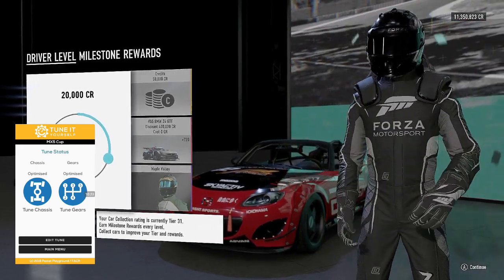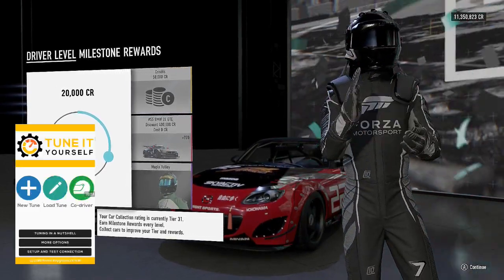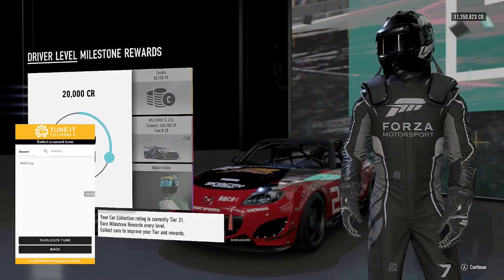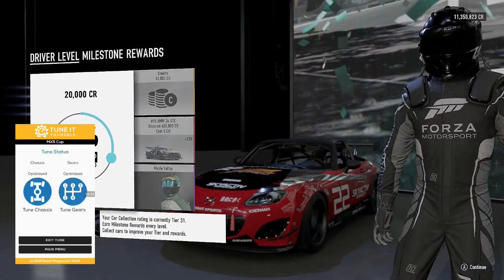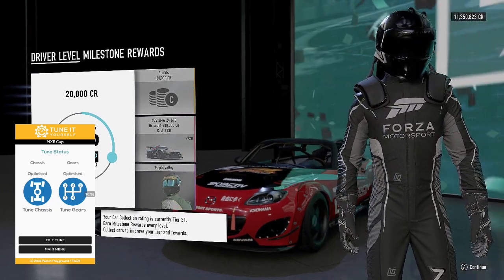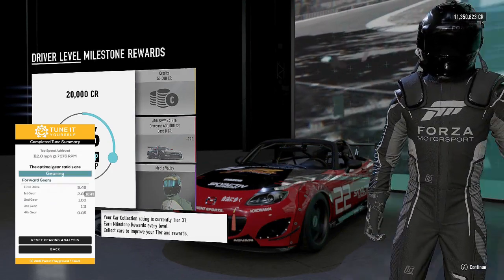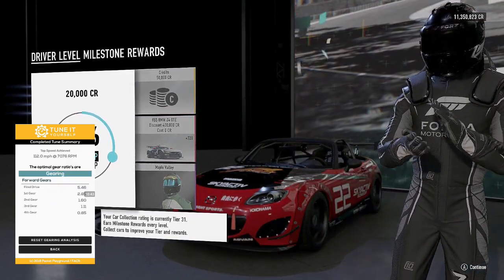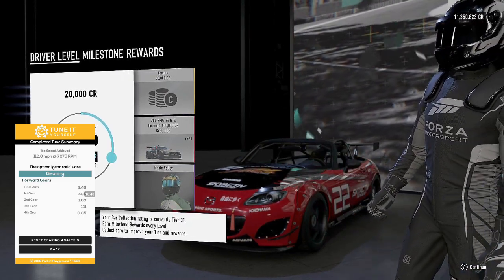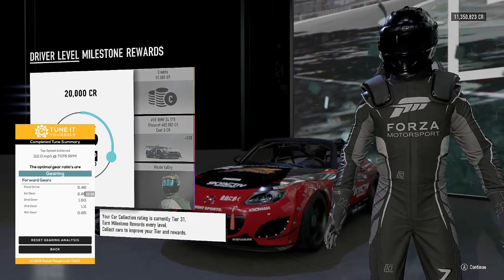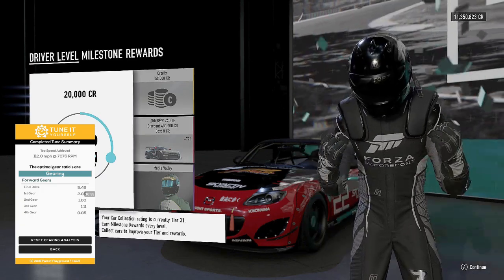If we go from here to main menu, and then should we want to come back to this tune, you can now click load tune. There's our MX5 cup tune, click on that, and we're back to our optimized settings. If you want to know what the settings were, just click on. If we click on gears, those are our optimal gearing ratios. If we choose to, maybe you want to try it with a fifth gear setup, you can hit reset gearing analysis and then repeat your gearing tuning, and then you've got the option to change the amount of gears again.